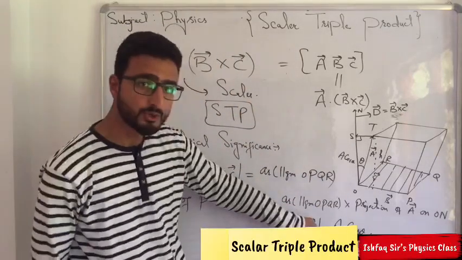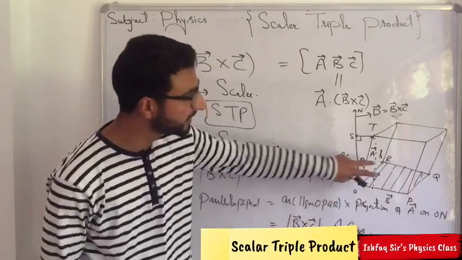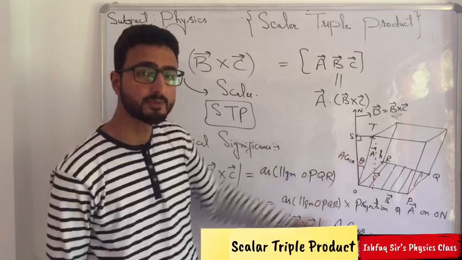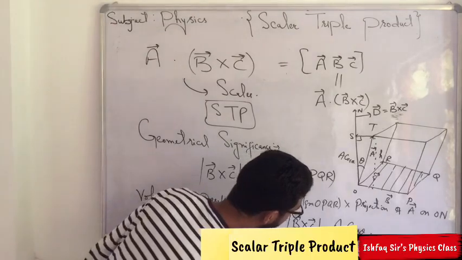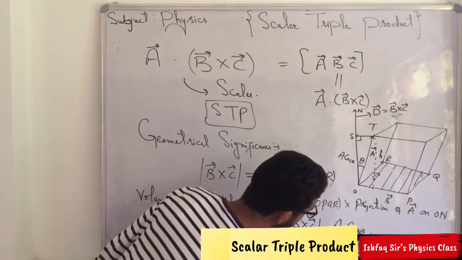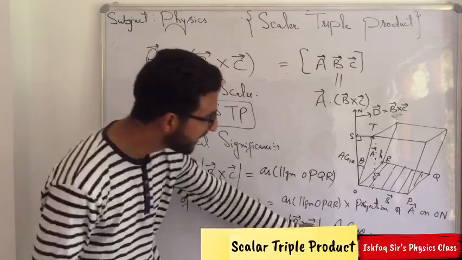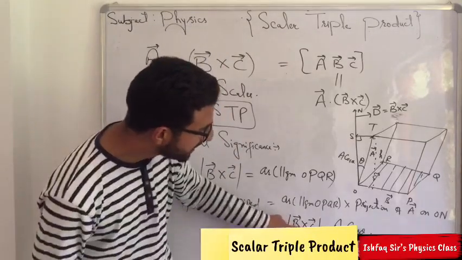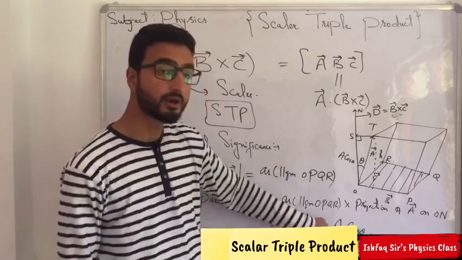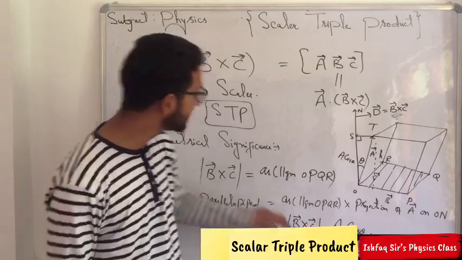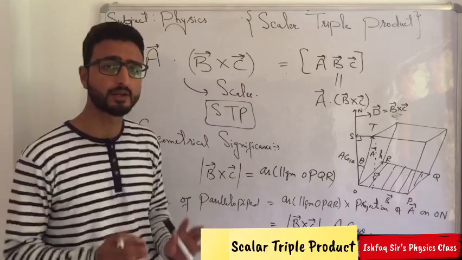See, this is magnitude of A, magnitude of B cross C, into cosine of the angle between these two vectors. What is this equal to as per definition? This will be simply equal to A dot of B cross C. Remember the definition of dot product: A dot B equal to AB cos theta. Here magnitude of A, magnitude of B cross C into cos of theta. So this will simply be equal to A dot of B cross C. What does this basically represent? This A dot of B cross C is nothing other than the scalar triple product, right?